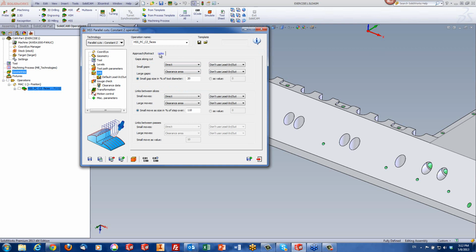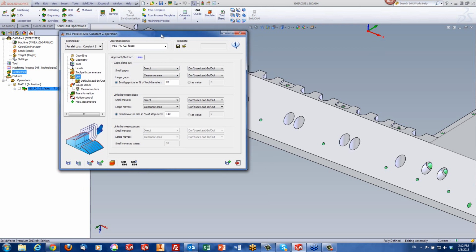If we take a look at the link itself, you'll note our first area here called gaps along cut. Gaps are actually broken parts in the toolpath. Note we had a toolpath going across over here. It was broken by the fact that there was no surface over here, and there was a gap on the surface between this point and this point. So this tells you exactly what to do when you have a gap. It said on small gaps, if the gap was small, just continue directly to the next surface. Now, what makes for a small gap?